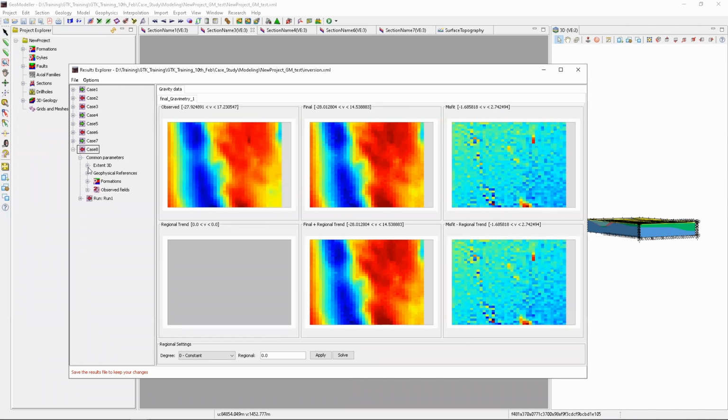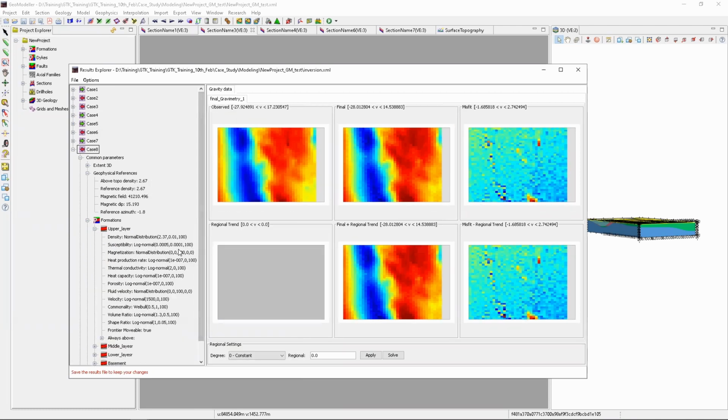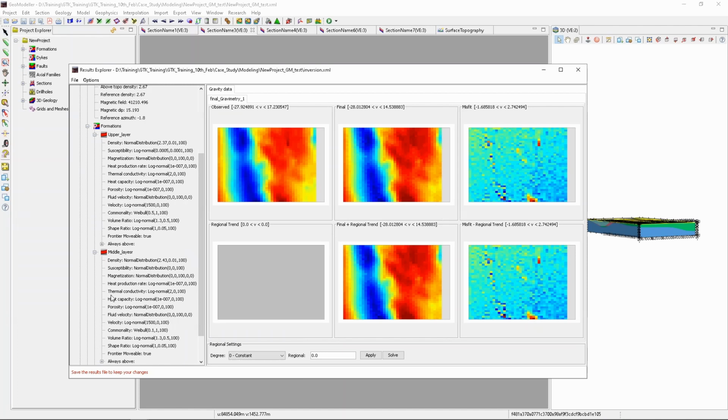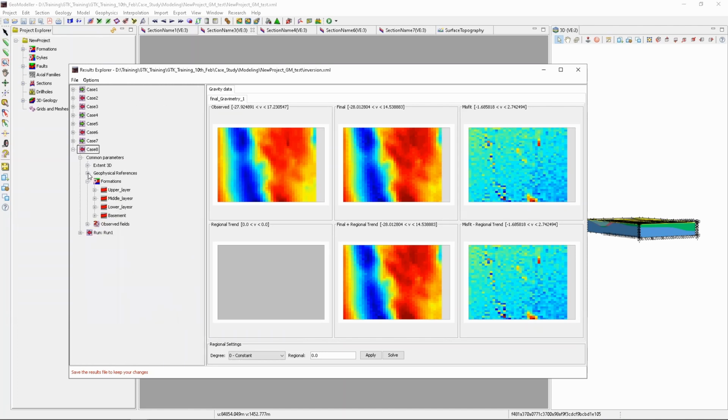And you can check the parameter that has been assigned, 2.67 is above total, and the layers, the density parameters distribution we have considered, and for the middle, all the information whatever we have used during one inversion case is stored in this section for review.